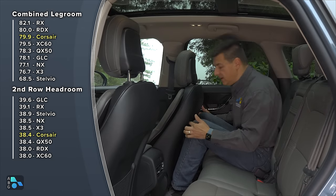Logically, the interior of the Corsair looks an awful lot like the Lincoln Aviator, although on a smaller and less expensive scale. Up here on the ceiling, we find the controls for the large panoramic sunroof, also a sunglass holder, and sliding sun visors. As I mentioned before, the panoramic sunroof is one of the larger in this segment. It goes to just past the rear passengers' heads, so it really does give this a sense of openness and airiness that we don't find in some of the competition.